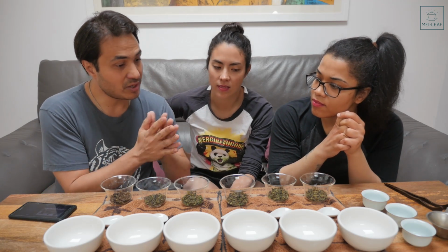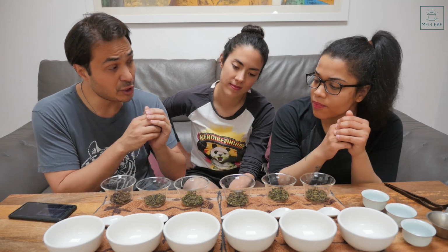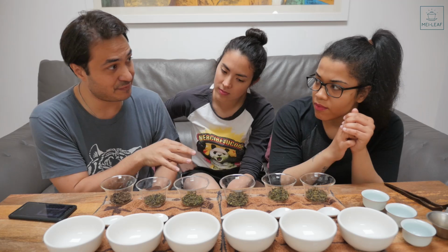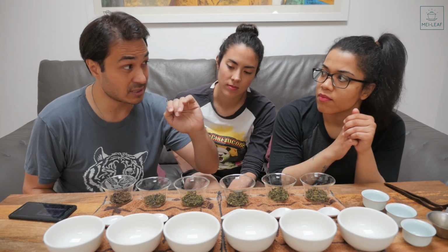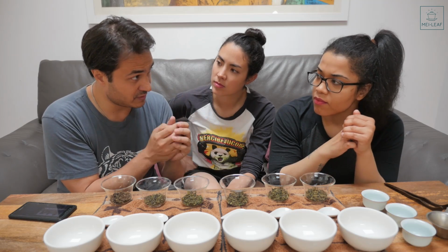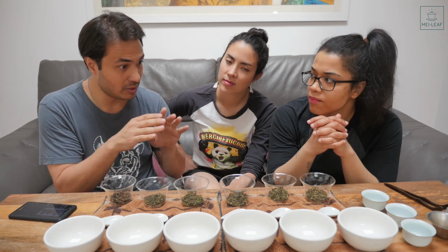So the cultivar, the area, and finally the other factor which has a big effect, without getting too techie, is how long they wait from withering to firing. In other words, how long the process takes from once it's been picked to when they fire the tea, when they heat the tea up. The longer it takes, it means that there's water left longer in the leaf, and that means that the flavor will tend to move towards a slightly more sour, slightly more vegetal, slightly more fresh state. And if they leave it for a shorter period of time, it's more likely to be floral or buttery. So there's different levels there as well, and we'll talk about that.